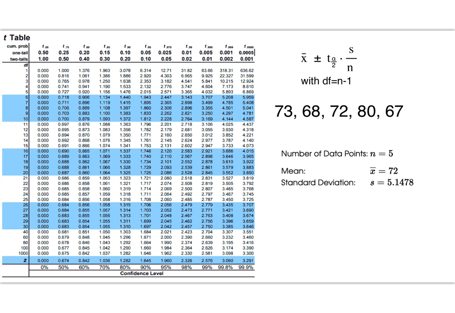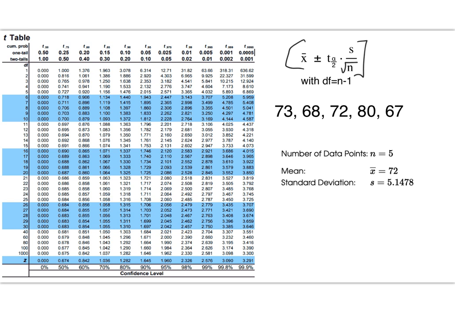Here is the student's t distribution. So let me fix this up here. That's a square root. Got my brackets on here. And here's my interval, x bar plus or minus. So instead of z, it's now t. And our book uses alpha over 2, and I'll explain that. And then s over the square root of n instead of sigma over the square root of n.